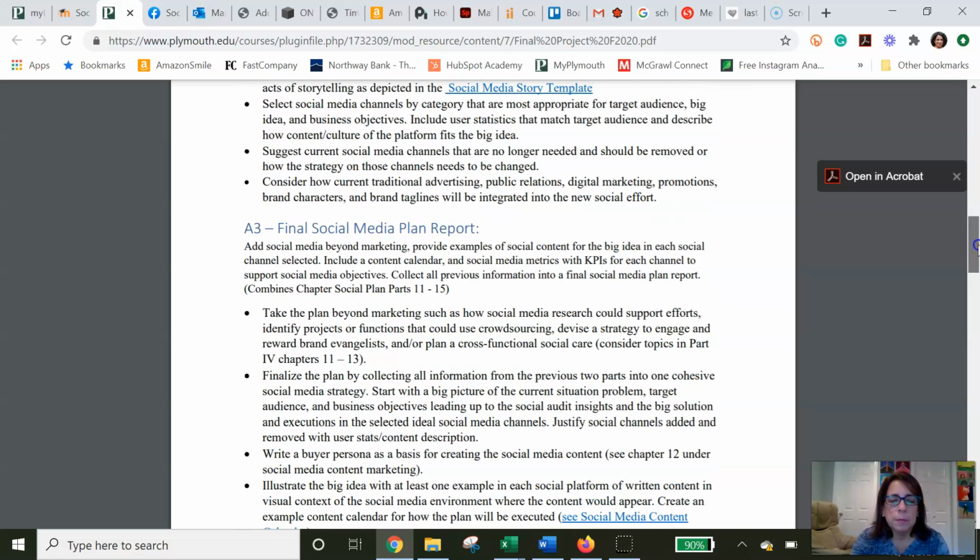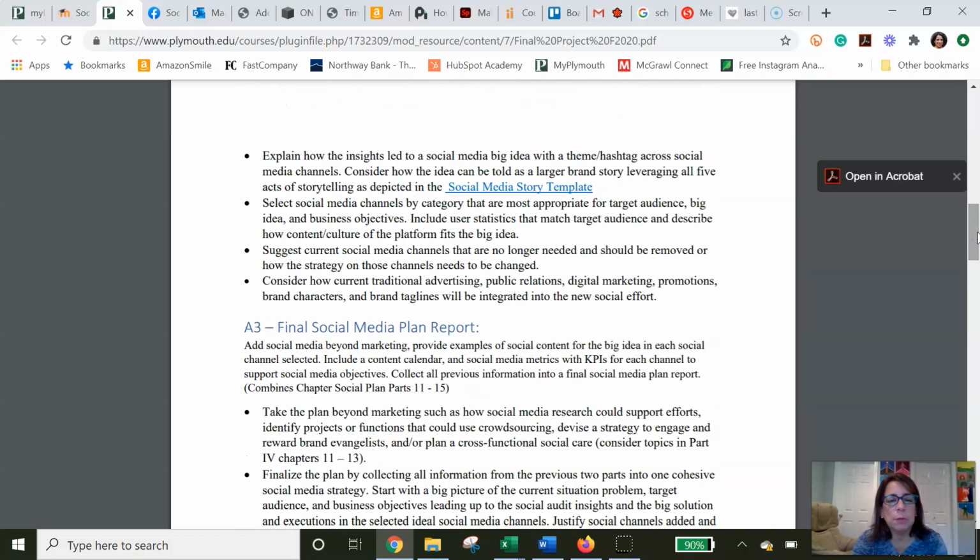Something that I was forgetting and is super important. When you come to the big idea and the social media channels, you're also going to discuss content. By the time that you do that, you are going to have learned a lot about content, because that's one of the things that I focus on in this class, allowing students to learn how to deploy content, what content is good and what content is bad.